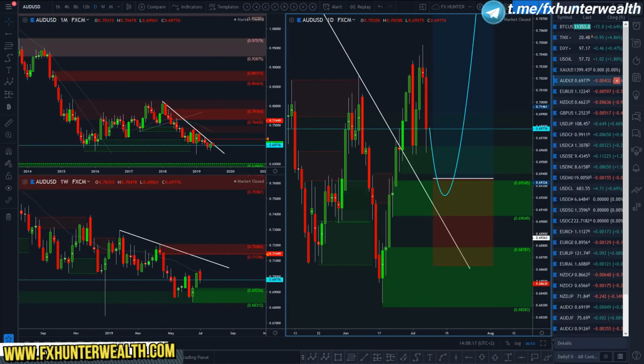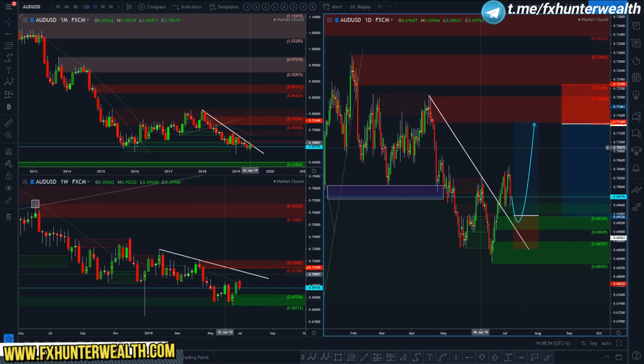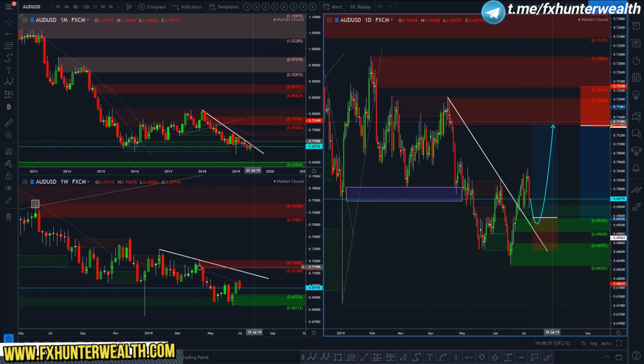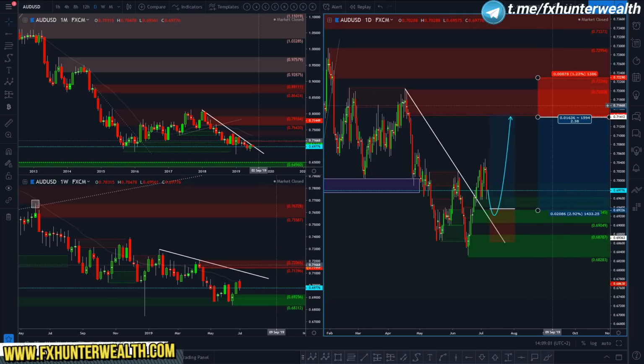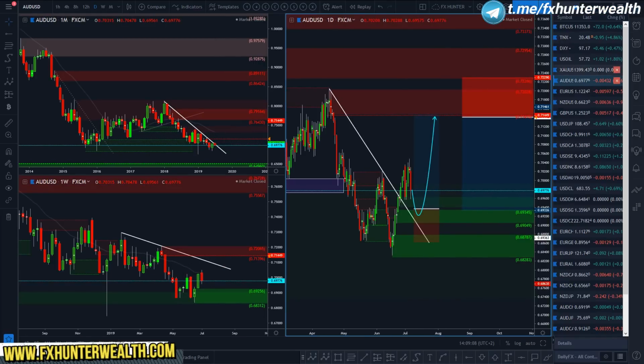Next one is Aussie. We actually have a short, but I decided that after the market open I will close the trade. We entered somewhere around here on this breakdown, but this trend line is broken, and I think we will possibly see the market visiting these weekly zones. I think we could go up because there was a bit of profit taking on these shorts, and I think we are getting into the stage where, long term, I'm expecting the market to go down, but here would be a much better position for the banks to enter the trade. So for now, I will close the short and I will be looking to enter the long.